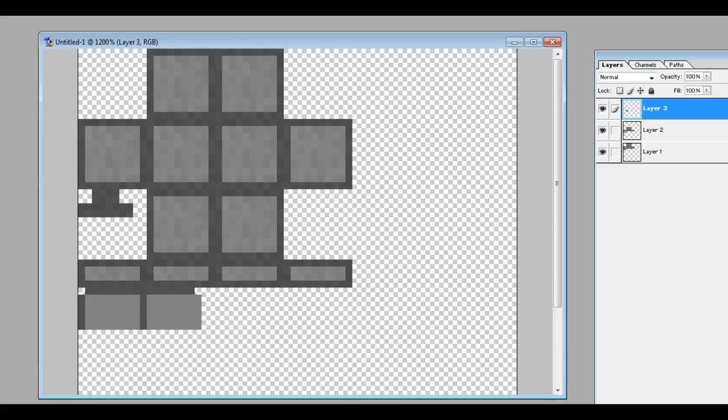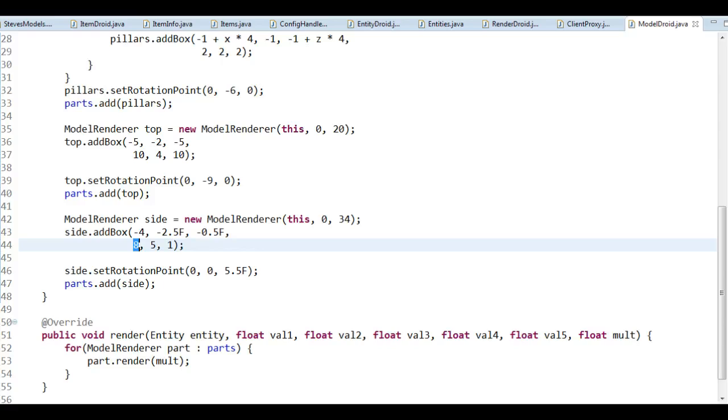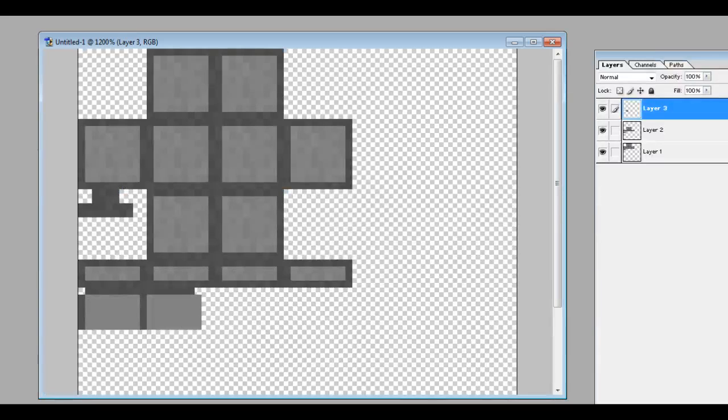So if we change things around, so we would have 8 here, 8 there, and 5 there, we would obviously have to change the texture. But now, since we have 8 and 5, it should look like this. I'm just going to add noise so it looks a bit better. So there you go. As you can see, we still have a square up there, and a square up there, and that's always the case. We always have squares at the ends, like so. If we don't have that, we might have done something wrong.